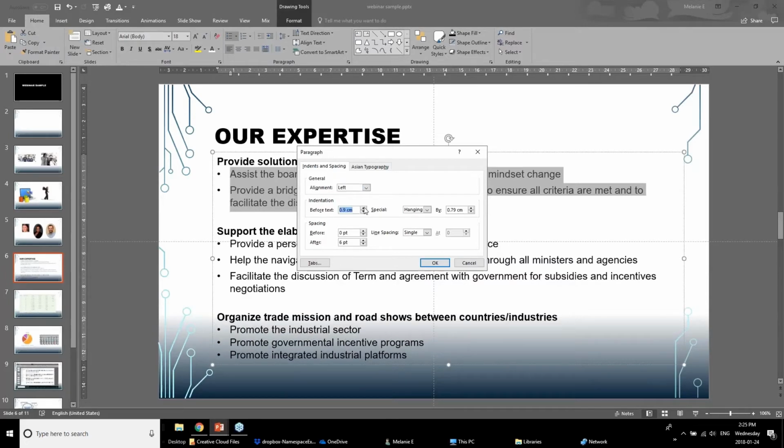So say I want my bullets to be more indented, just to make it easier for my audience to actually see that there are bullets. I can also fiddle around with the spacing. Right now it was set to 6, but I might want to change the spacing to 12. Now, by changing the spacing in this box, you're actually changing the spaces for each paragraph or each sentence after you press enter. So you'll see that not everything gets blown up to 12 points. So I'm going to click OK.